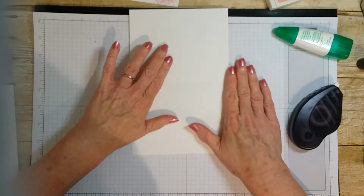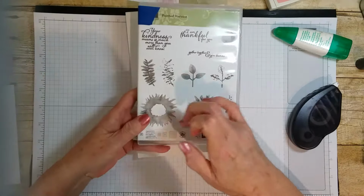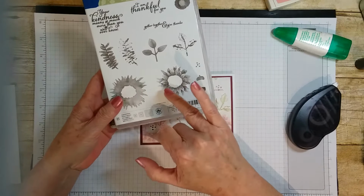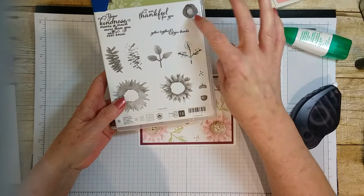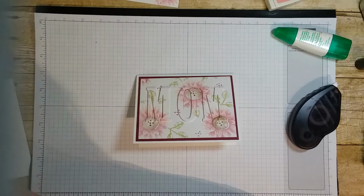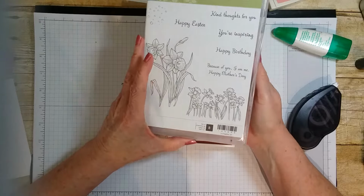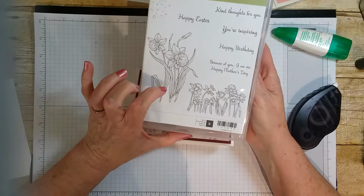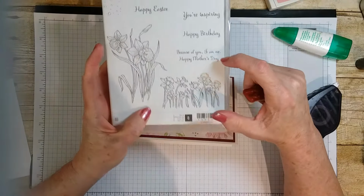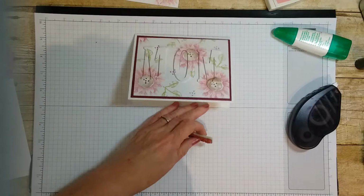Now for the inside sentiment, this was the set I used for the sunflowers. I used the sunflowers and this leaf and the center and the little 5 dots. But for the sentiment, I'm going to use You're Inspiring. This is only available in the Occasions catalog until May 31st. So I will use Because of You, I Am Me, Happy Mother's Day. And let's put that on a block.